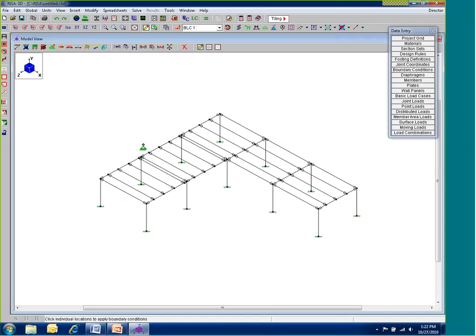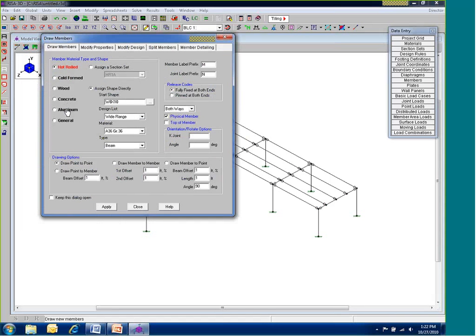And the next piece I'm going to do is give myself some stability in this model with some braces, but they're going to be tension-only braces. So what I'll do here is click on Draw New Members, and we just choose the aluminum. Now this is drawing the members individually. We were using high-level generation tools. We could have built this whole model using our drawing members this way, but it's a lot faster to use our generation tools.